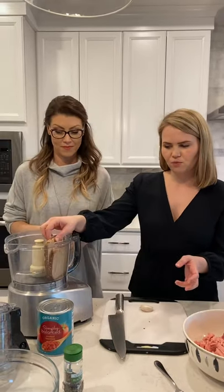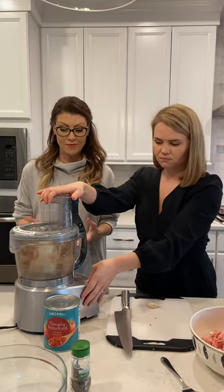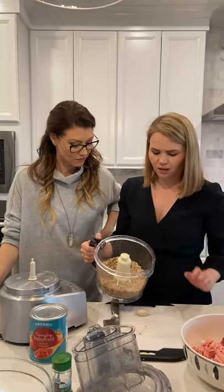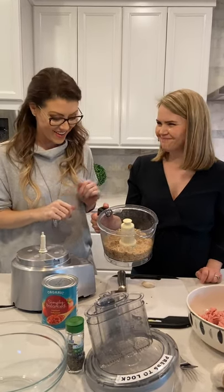Breadcrumbs are so easy. Just take some leftover organic bread you've had from the week and put it in the food processor — it doesn't have to be dried out, you can skip the whole oven drying process, just plop it in and turn it on. Patrice likes to use the ends because her kids won't eat the heel of the loaf, so now you can totally make breadcrumbs out of it. You could freeze these too, and it doesn't really matter how chunky they are. We need half a cup for this recipe, so throw the rest in the freezer and save them for something else.